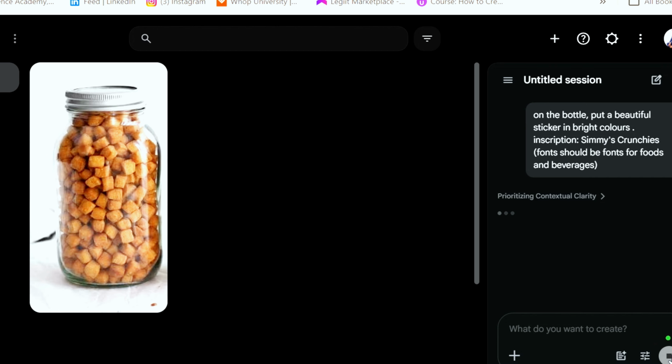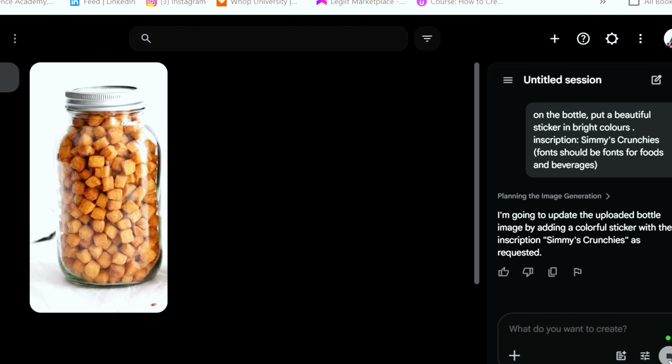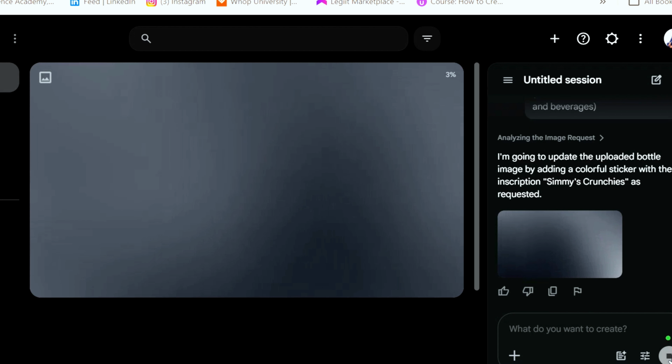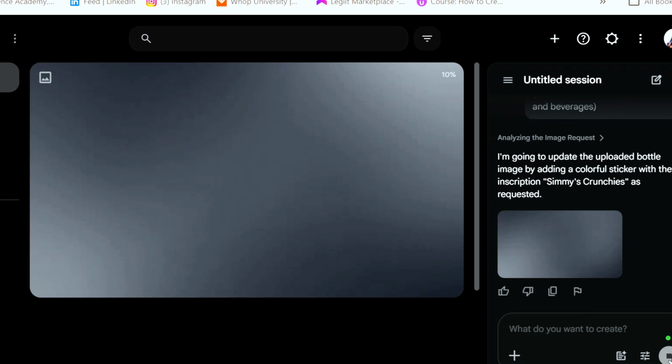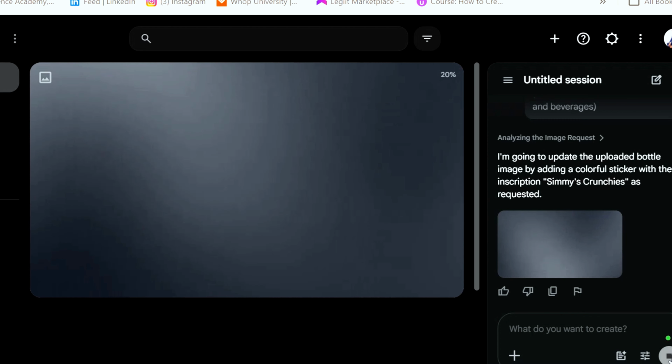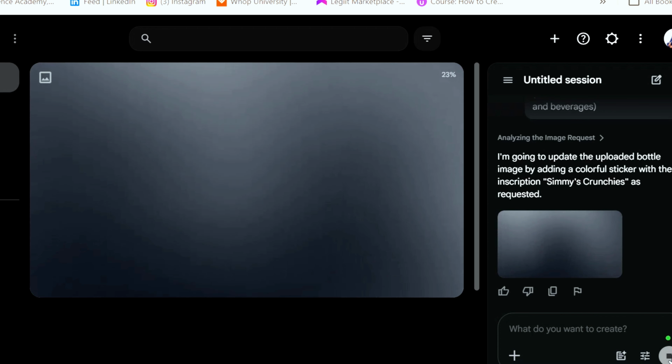Let's see what it's going to give us. Now, this creates images too, like ChatGPT, but they have different things they do. This will create the image for us. You'll see it now. It will be very nice, just like ChatGPT. But the difference is, this creates short videos for adverts. That is the difference. I am not sure your design is as good as this.